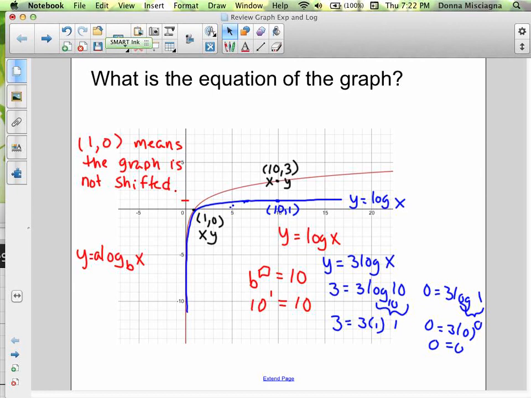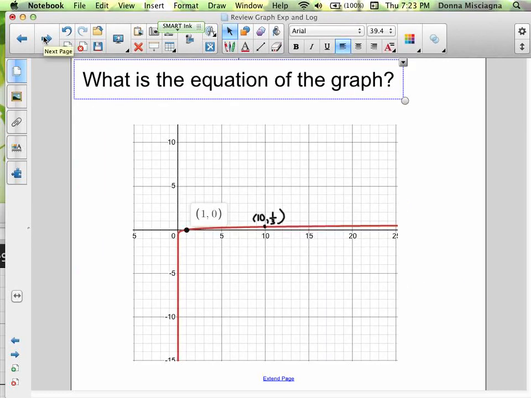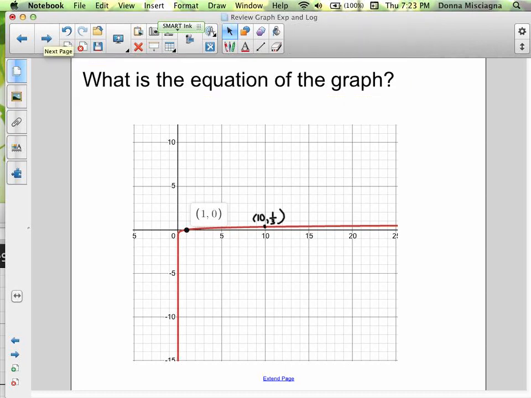All right? Let's do another one now that you've done one. These can be a little tricky, but you can always check a point, and that will give you an idea. And after we've done one, I think the next one gets to be a little bit easier. All right, well now we have the point (10, 1/3).